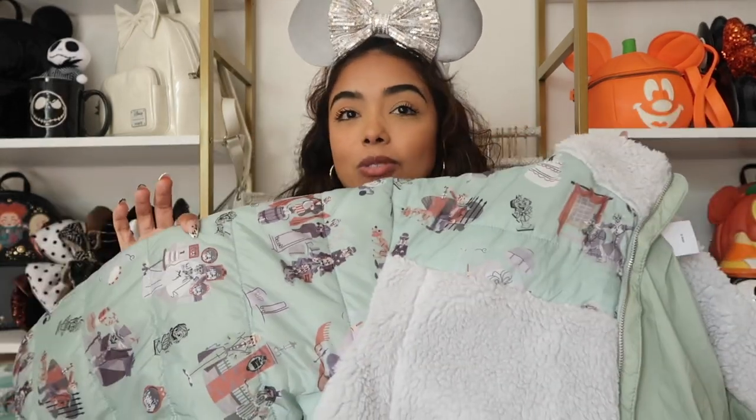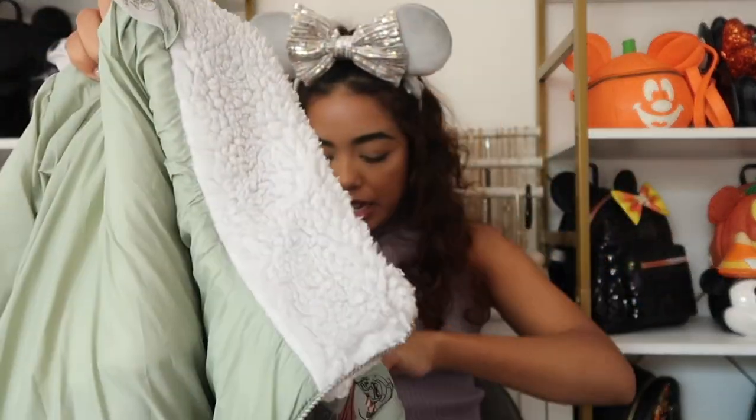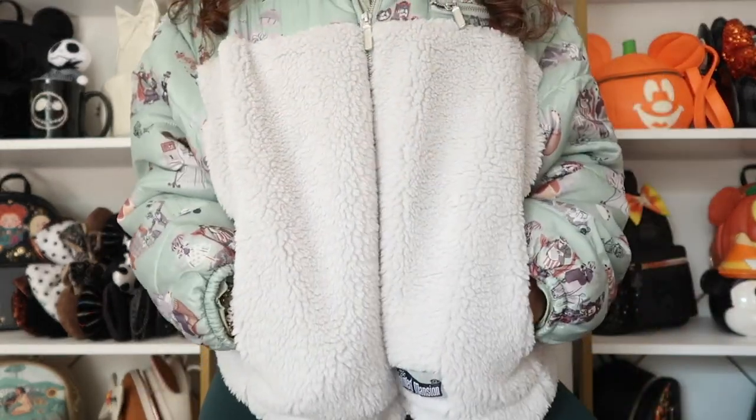I just love the artwork. With Haunted Mansion merch it's usually screaming in your face, which is just not really my vibe. I like subtle Disney — I like pumpkin bags and stuff but with clothing I don't want it to be super Haunted Mansion-y. I feel like this was done really well. The sage green is perfect — they always do lime greens and dark purples which are great colors but just not for me. Super fuzzy inside, and I bought it in a medium. I used Mikey's 30% off discount since they were doing 30% off for pass holders.